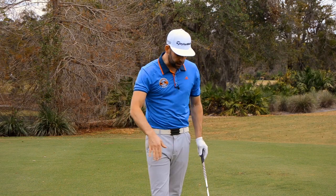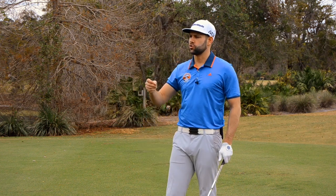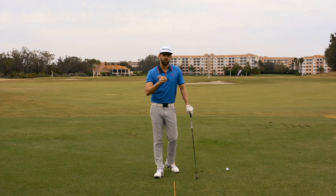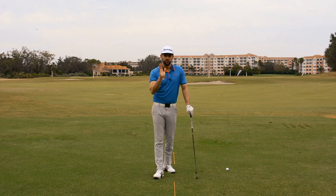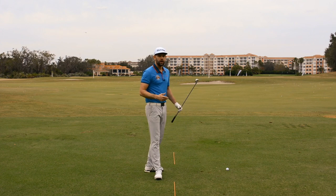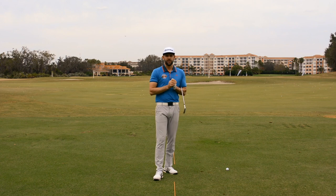So with two alignment sticks, a little bit of club face awareness, you can begin to start training a more neutral swing with a path and a face which are going to produce a neutral ball flight. If you can achieve that, if you can start to take some of the curve away from your shots, it's going to do two things. It's going to mean you can attack more flags on the green, and it's going to mean that you're in a better place to actually be able to shape shots, because from a neutral swing, it doesn't take a huge amount to be able to curve the ball both ways. And that's a great way to start to really elevate your game to the next level.